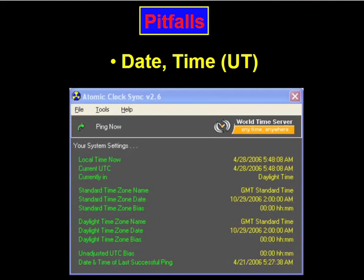So, anyway, one of the pitfalls is that you don't have the date and the time. We get images submitted to ALPO with no date and time on them, or if it is on them, it's wrong. So what you do is, first of all, you make sure your computer is set to the right date and time. And I use this little freeware called Atomic Clock, and it comes up whenever I go online. I ping, and it sets the clock to UTC, and it allows for light time and satellite travel and all that sort of thing. So it's accurate down to at least a second, which is good enough for us, and it's really accurate to better than that. So make sure before you start, and that's especially true now with Jupiter and Saturn because they rotate so fast. So you need to put the accurate times.